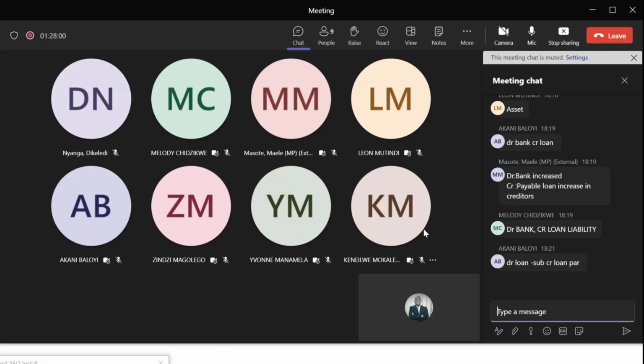You see how easy pro forma consolidation journal entries are. You see how easy it is. All I need to do is understand journal entries, pass the journal entry in the parent company, pass the journal entry in the subsidiary, and cancel them out. Whatever was a debit, make it a credit. Whatever was a credit, make it a debit. And you are done. 5 marks or 10, depending on how many pro forma journal entries they ask you to prepare.